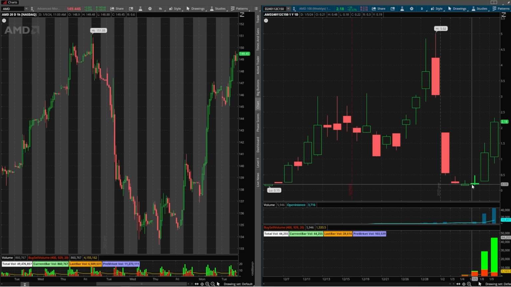But if you're looking at this chart, if you would have purchased anywhere in this range, you're losing $20 to make possibly, at the time I said you could have gone up to like $5 a share, which translates to $500. So you're risking $20 to make $500. At 10 contracts, you're risking $200 to make $5,000 possibly. If you would have taken that trade, you would be here.